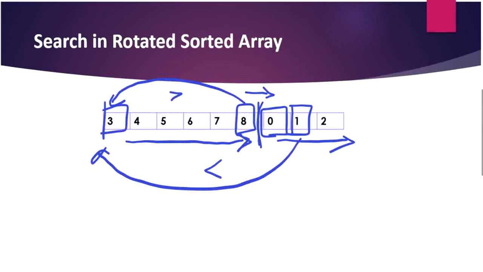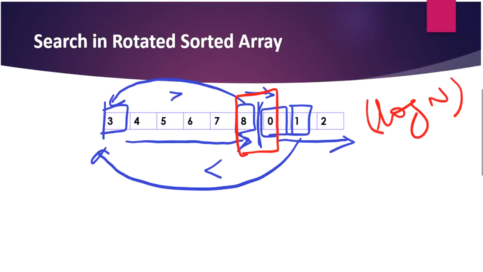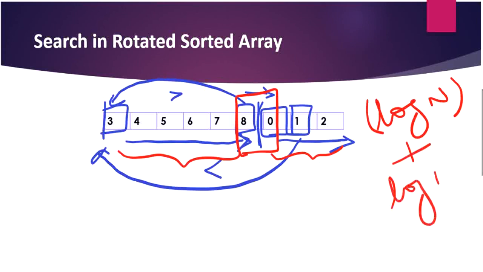It is of course going to be a better approach than brute force, but searching for the inflection point will take log n time, and after finding it, we fix which range to search for the target, whether this range or this range. So again, it takes one more log n time. Instead of finding the inflection point and then fixing our range, we can further improve this algorithm by using another technique.